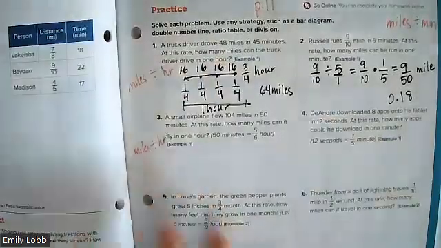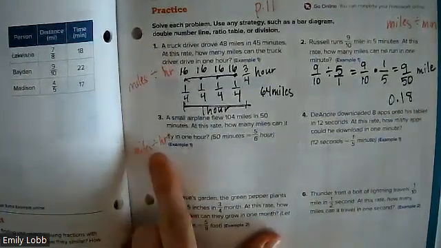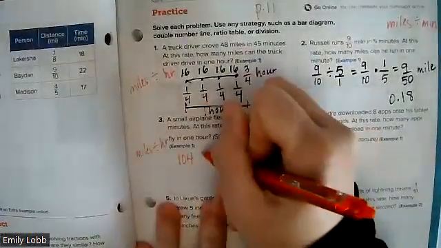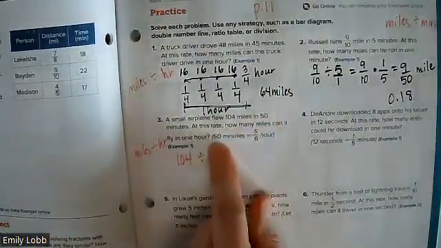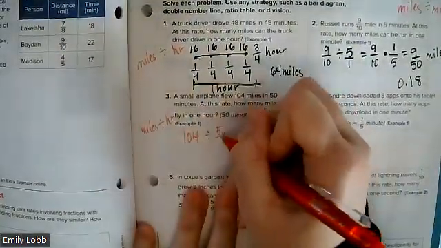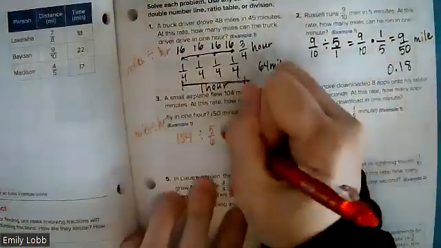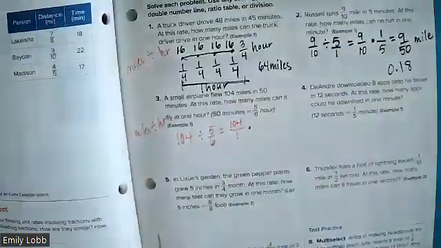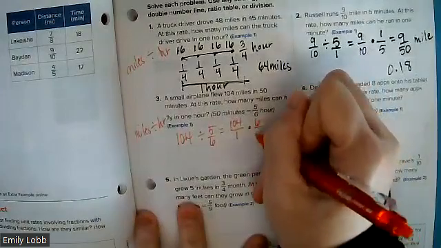So if you figure out what you want to know, that helps you figure out how to set the problem up. So if we want miles divided by hours, we're going to take 104 miles divided by hours. So they're really nice to you. They changed 50 minutes into the hour amount. So 104 divided by 5/6. Which really means we can write 104 as a fraction. And then when we divide, we multiply by the reciprocal. So we're going to flip the fraction. It becomes 6/5.